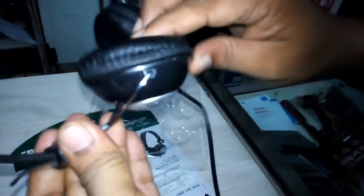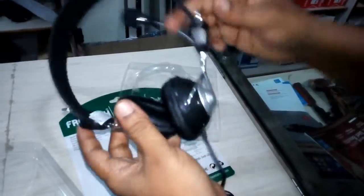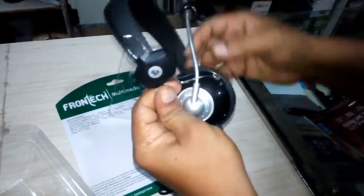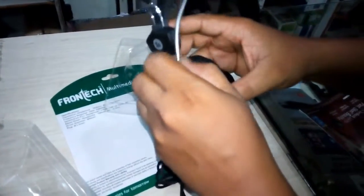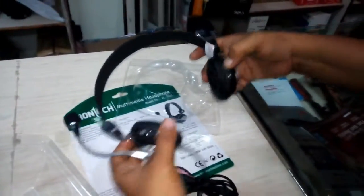So the right and left indication is given on the headphone. Okay, this is a head adjustment given. Okay, I have tested the quality of audio. Audio is okay, but the mic quality is not good enough. Yeah, it's average. Mic quality is average. And the audio, yeah, it's okay. As per its rate, its price, it's okay.